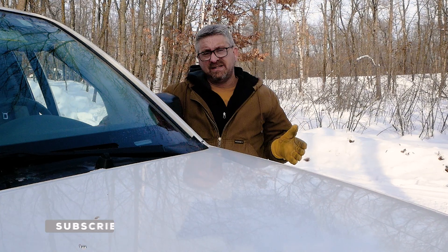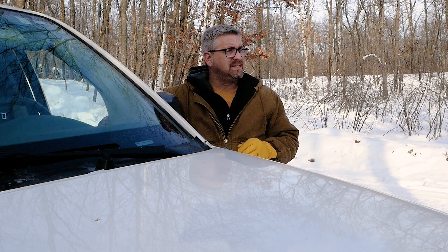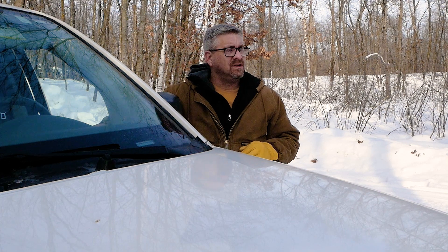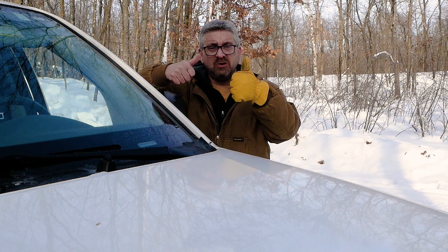I had to stop because for a winter drive, Rustic Road 93 is absolutely beautiful. It's nice and wide, it's got a nice thick layer of snow on it so it's not icy, and it's just beautiful. It's fairly close to Luck but it feels like you're in the middle of nowhere, which is awesome. Just be mindful that the corners are kind of blind and I see a lot of snowmobile tracks, so just be careful that there could be some snowmobile traffic. But other than that, what a beautiful road. I'm so glad I hit it. Two thumbs up for sure.